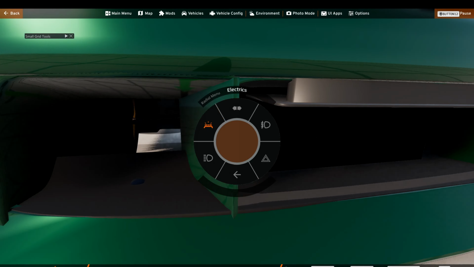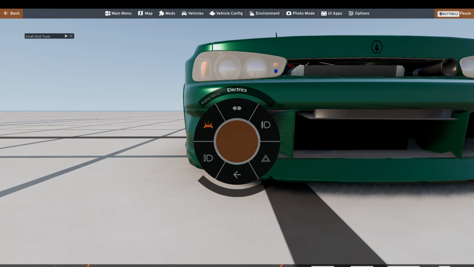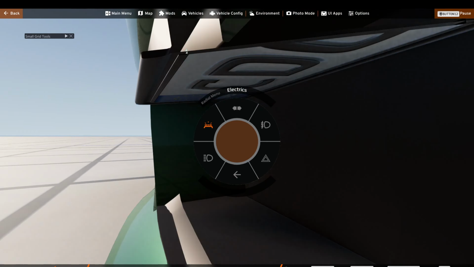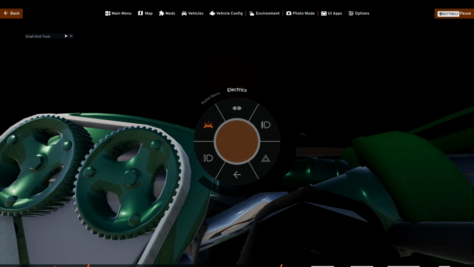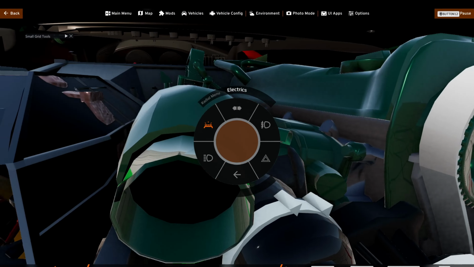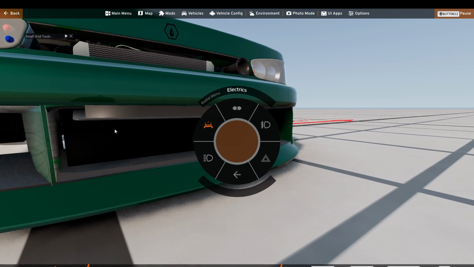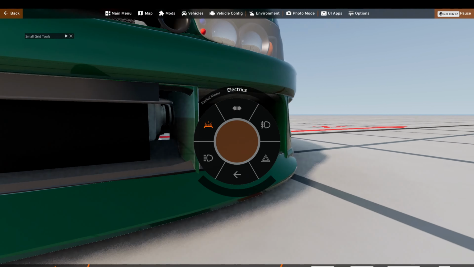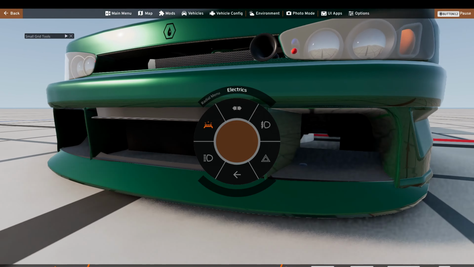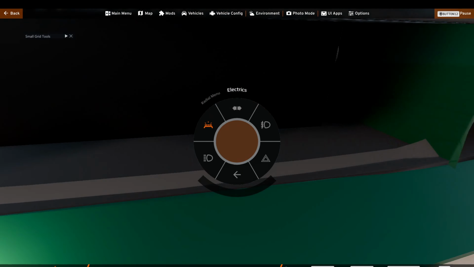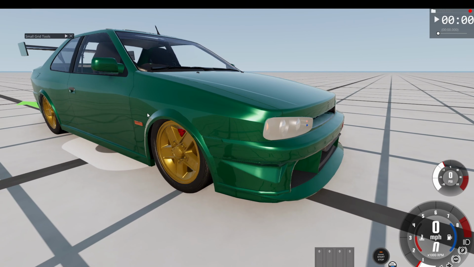And this is the front plate up. I thought I'd put an extra bit of degrees on this, so it acts like a new down plate. What's this thing here? This isn't meant to be here. I think that's from me messing about with this engine, which is just me having a bit of fun. But yeah, you're meant to be able to see the radiator or intercooler through there. But oh well, we'll sort that out another time. But yeah, you can still see it. There's the plate, nicely tucked up. And that's it for the BeamNG demonstration.